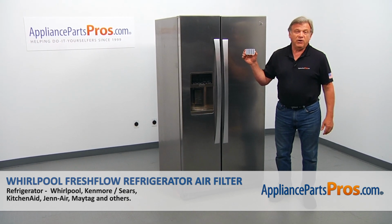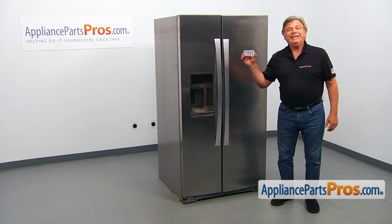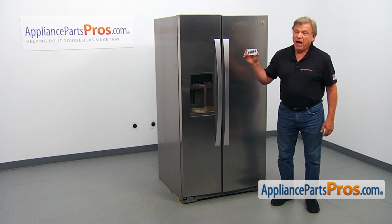In this video, we'll show you how to replace the Whirlpool Freshflow refrigerator air filter in a Kenmore refrigerator. It's going to be a very easy repair. Should only take a minute or two to show you how to do it.